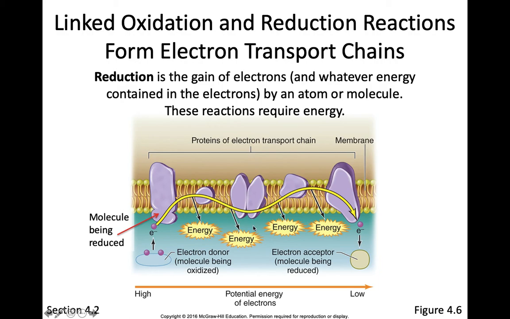Now, every single time, what's going to happen is the electron's going to move to the next protein to power it, so on and so forth, eventually down to the very end where that electron will have no energy left in it whatsoever. It had a lot of energy at the start. It was reduced. This molecule was oxidized. This one was reduced. A little bit of energy was lost in the process to reduce this one, to reduce this one, all the way down.